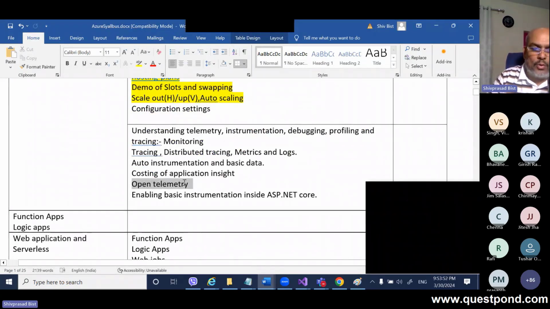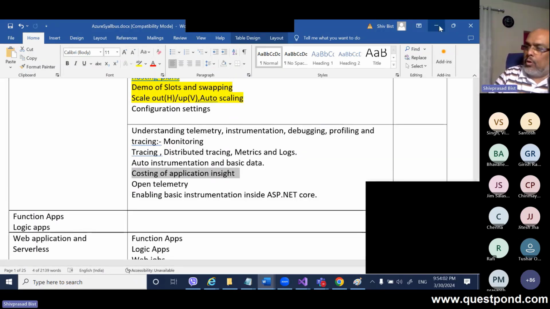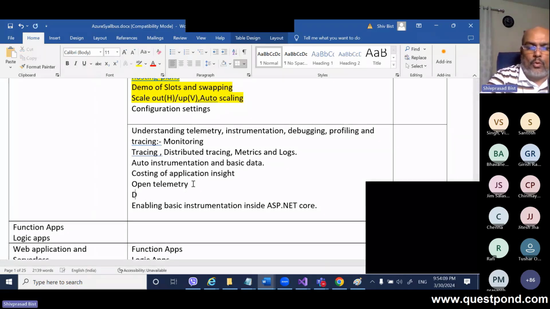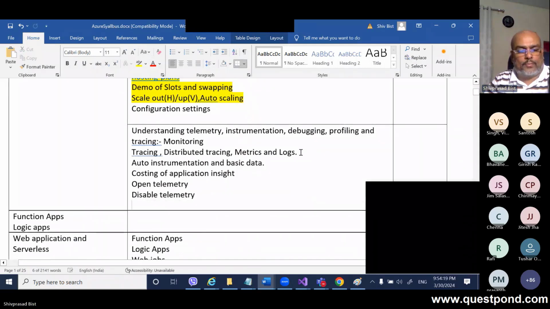Third, we will look at the costing. I think this is a very important one: can I just use application insight for a lot of data? Let us see this also. And also how to disable telemetry, because sometimes you'll say, I don't want to enable telemetry. So you can disable telemetry also. This was what we have done in today's class.